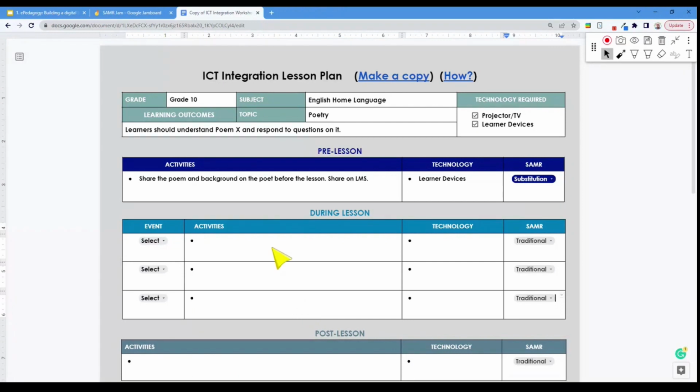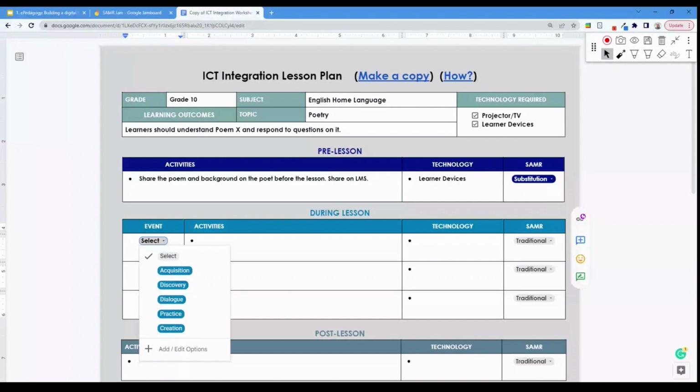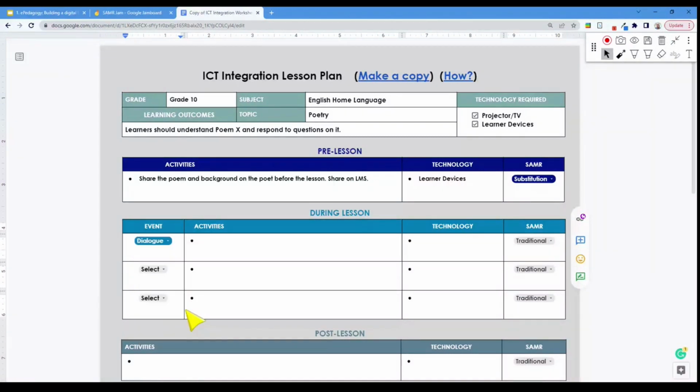So this lesson, the first event that I have is I want to have a dialogue, which is kind of a weird way to do it around because I haven't actually done acquisition yet. So what I want to do is I'm going to divide. Right, I'm just going to do this quickly because I did write down some ideas beforehand. I'm going to divide them into random groups.